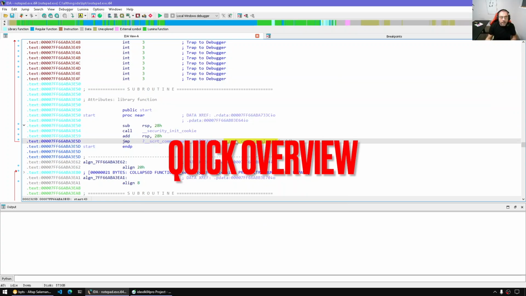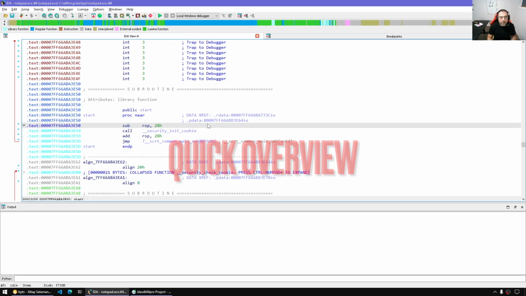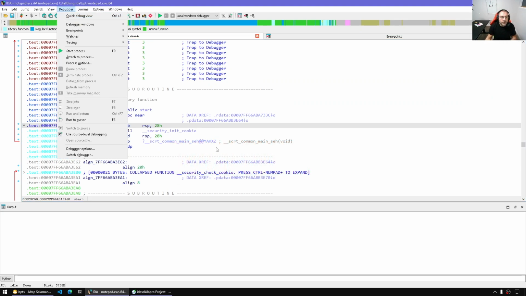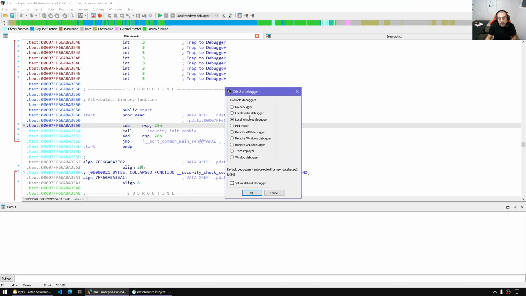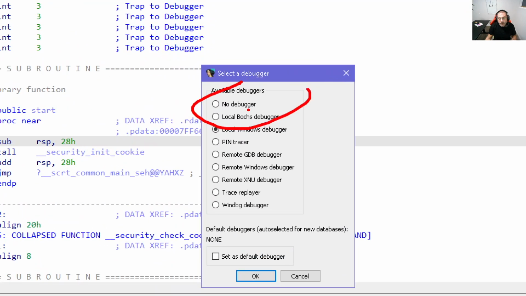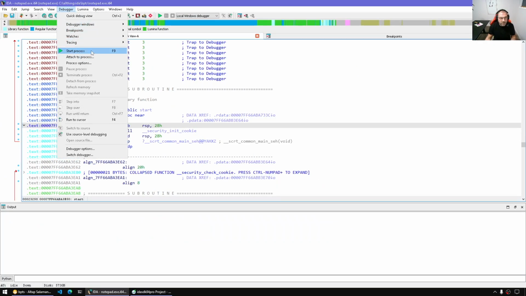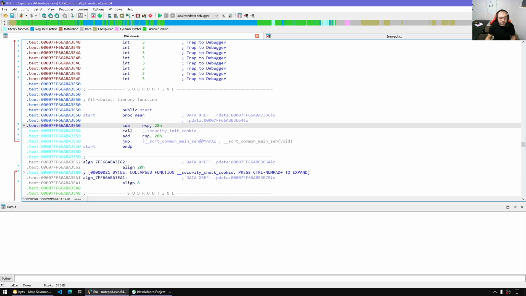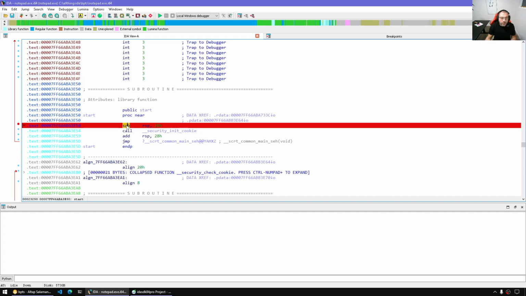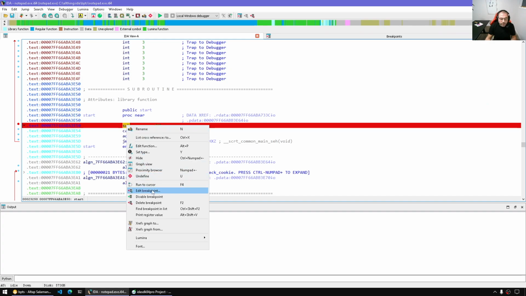Okay, so in IDA we have the breakpoints accessible whenever we have a debugger selected. If we go to the debugger menu and switch debugger, maybe by default we have no debugger selected. The moment you select a debugger, then we'll have access to all the other options here, and in particular we have the breakpoints, breakpoint list, add breakpoint and so on. So let's start by simply adding a breakpoint and then editing the breakpoint.